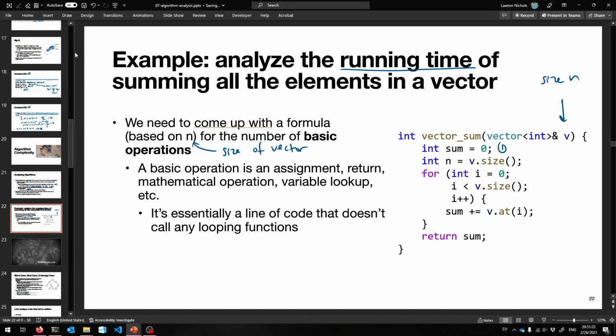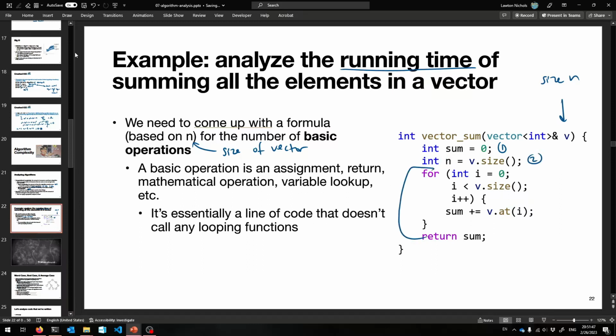Okay. And now, on this next line, we are going to set n to whatever the result of v.size is. Let's assume calling v.size does constant work. Let's say that's one basic operation to call v.size and get back an answer. So we have that answer, that's one basic operation, and then another basic operation to put it into n, because that's your assignment statement. Okay, so that's going to be two basic operations.